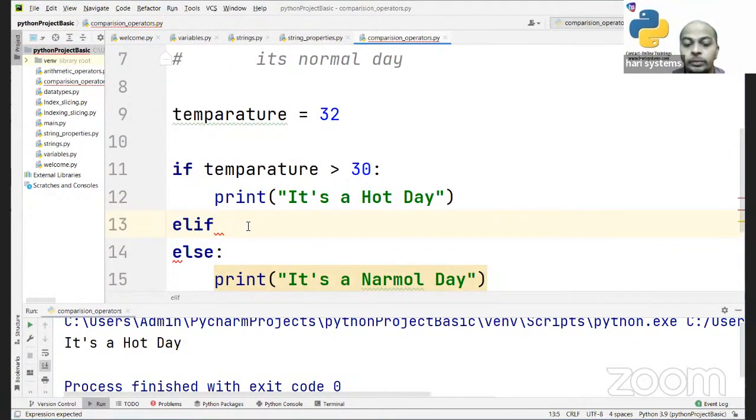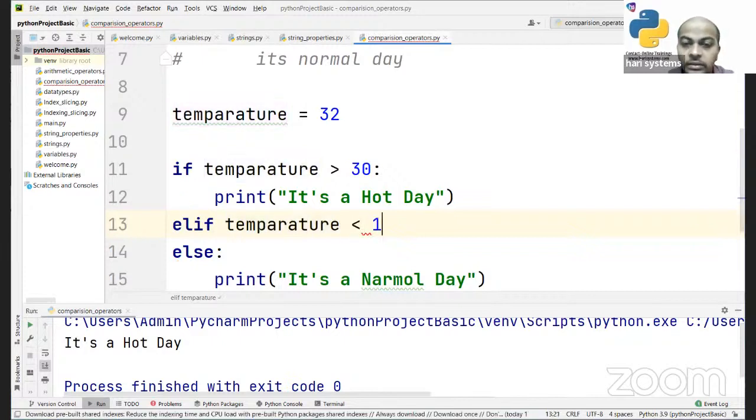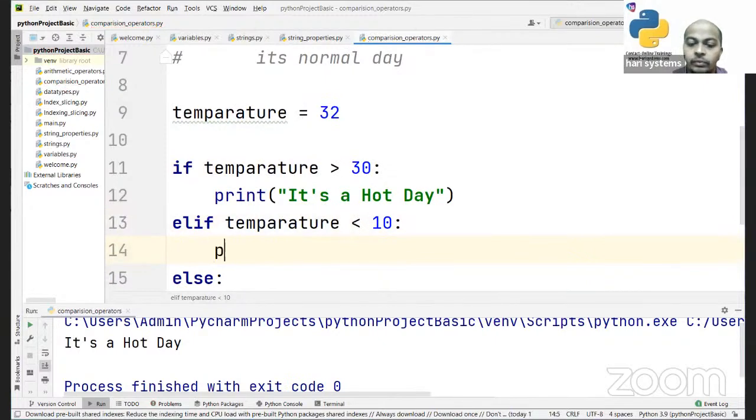Let's see how we are going to prepare it. Elif temperature, how can we write it, is less than 10. So if the temperature is less than 10, we can put colon, same syntax, same formula we have to apply. Hit enter and write the print statement.